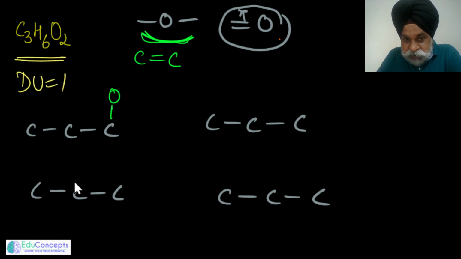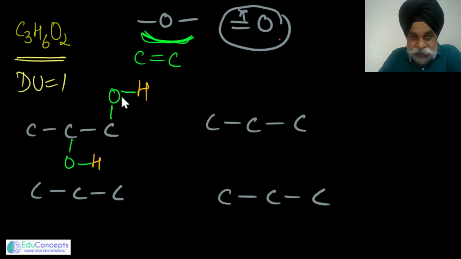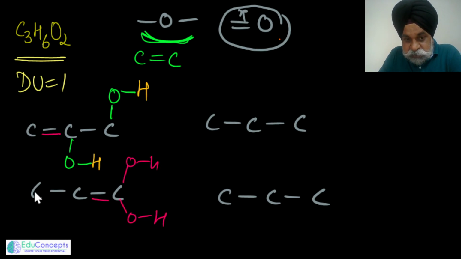So if I have used 1 oxygen here, 1 oxygen here, say for example, then because you have used them with single bonds, you have to place 1 hydrogen here, 1 hydrogen here, so that the oxygen's octet is completed, and you have to bring in the degree of unsaturation 1. So 1 can be placed like this. You can bring the double bond here, or you can place it like this also. Whether these compounds would exist or not is a different story, but all these permutation combinations would be possible. And this is H, and here you have 3. So 3, 3, 4, 5, 6. So the hydrogens are complete.